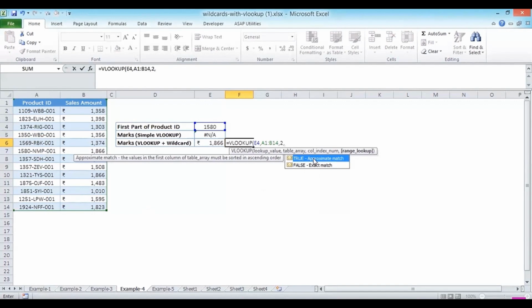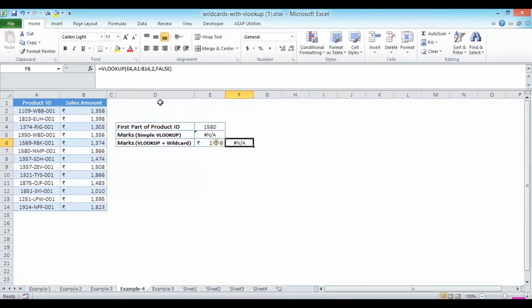Sorry, these are all exact match. Now we will define the criteria.